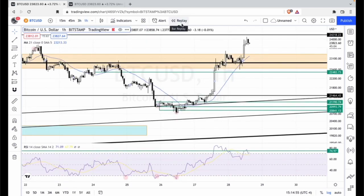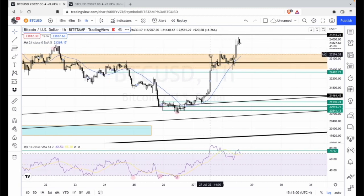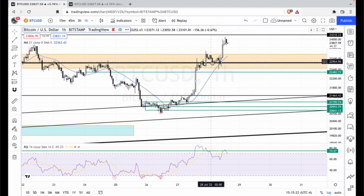Lines are either resistance or they're support. So in this case, we pumped up during the meeting. We're fighting to break the zone over the next 2 hours. We couldn't close outside the zone. That's it. It's simple. You get 2 hourly candles that are fighting to come over this wick, and again, we get rejected from this bigger ascending trend line. But then it ends up holding as support, holding a support again, and we get one quick wick to the downside.